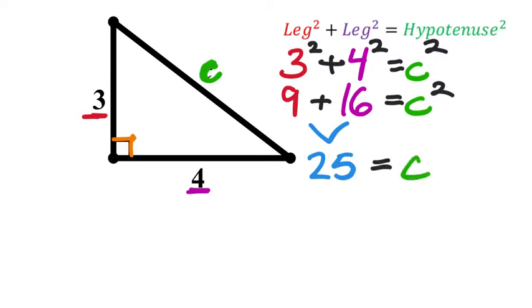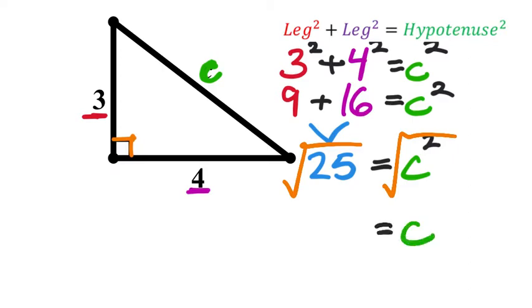So, like I was saying before, this 25 right here is the area of a square, but what we want is the side length on that, okay? So if the square had an area of 25 square units, then if we wanted the side length, like we've seen before, I would square root the c to the power of 2. But if I do it to one side, I got to do the other side. And what I end up here with is c, the hypotenuse.